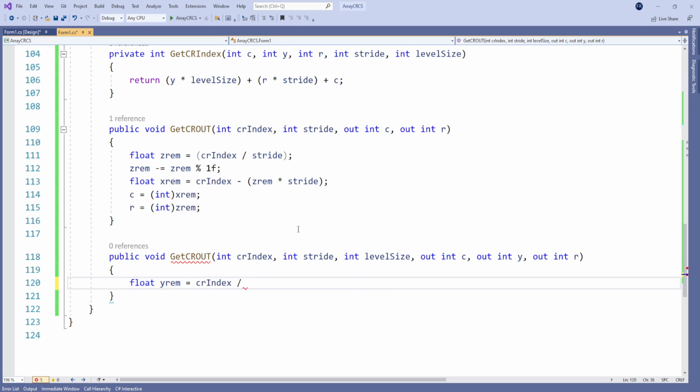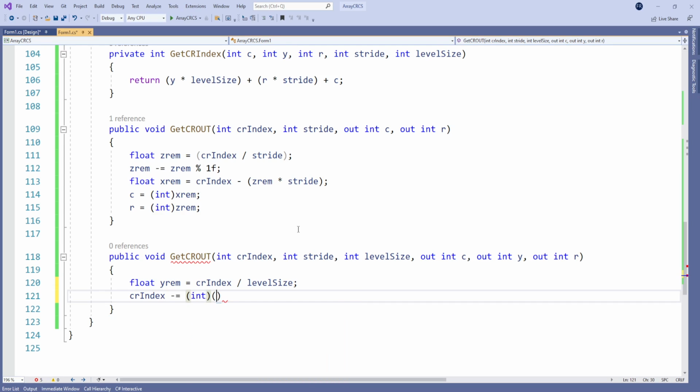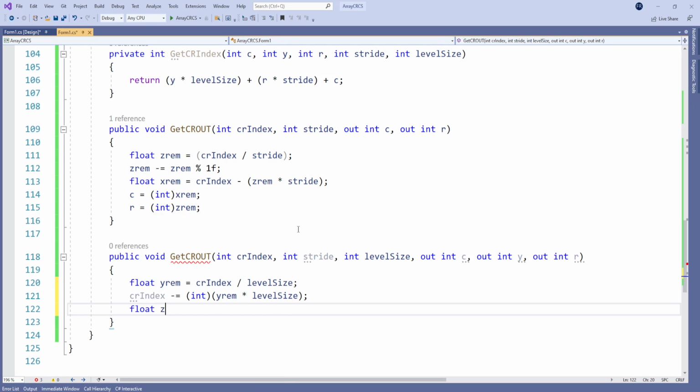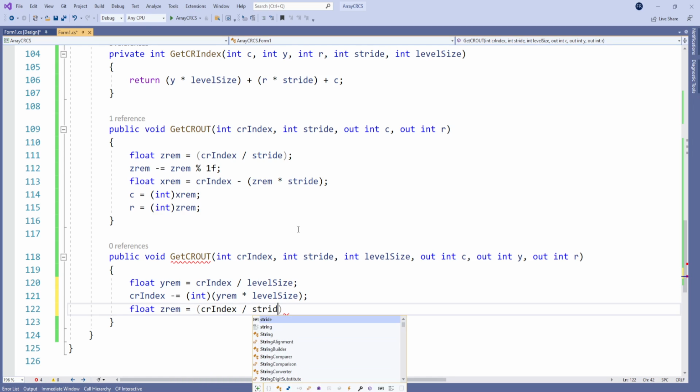This time, for our Y, we're going to start off with our Y and remove it from our index. Then we pretty much do the same thing that we've done before.